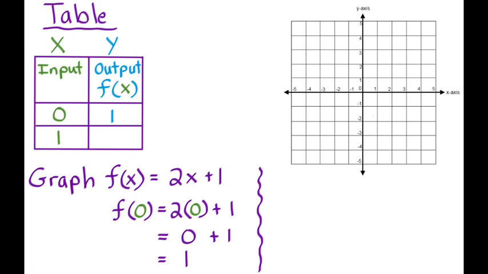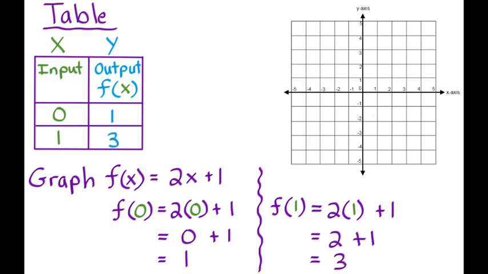And I'm going to try another easy one. Anything times 1 is itself, so I'm just going to go ahead and try 1. So if I have f of 1, when x is 1, my y value will be 3. And it only takes 2 good points to draw a line. Think about it for a second. If I have 2 good points, then I can have a straight line, right? So I'm going to go ahead and graph these points of 0, 1, which is also known as a y-intercept, and 1, 3. And I use a straight edge or a ruler to connect my dots and continue, making sure I keep some arrows on there, letting everybody know that this line continues with all of the solutions.